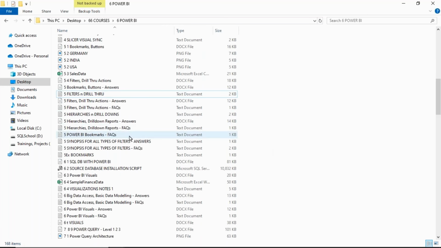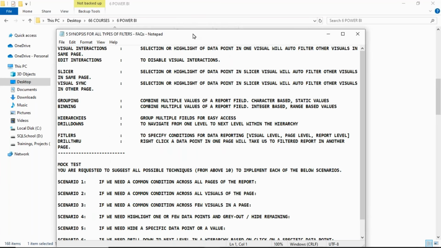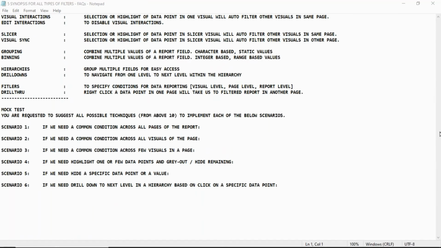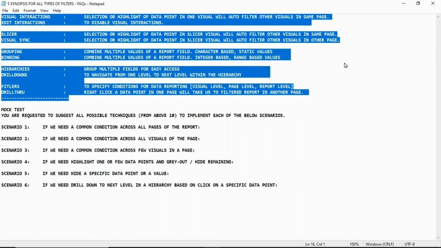Next comes a few scenarios. We'll be discussing 10 concepts first. From those 10 concepts, we have 6 scenarios. So we need to go to a level to understand the concept, number 1. Number 2, understand the scenario. Number 3, apply what concepts we need to implement based on the scenarios. So total 10 concepts first. Basic, very basic Power BI we are going to start with.